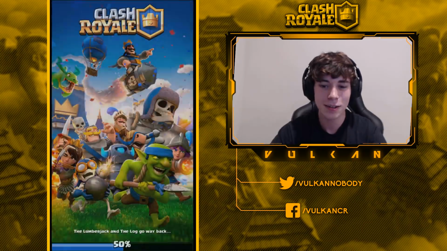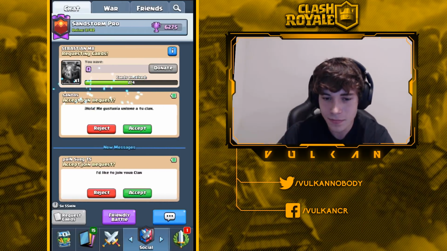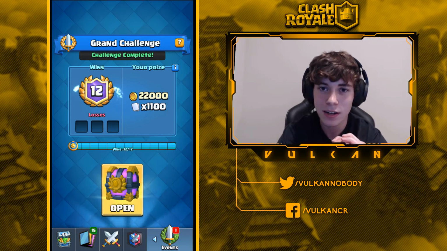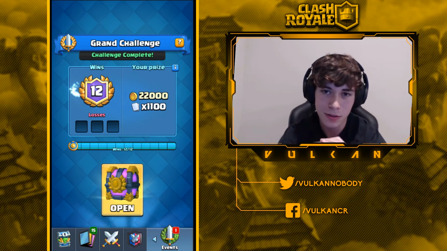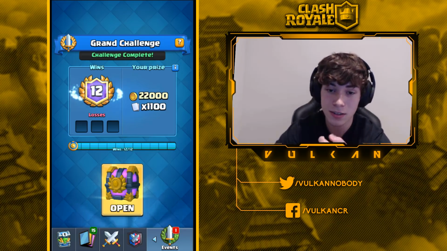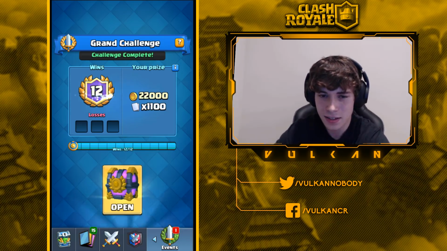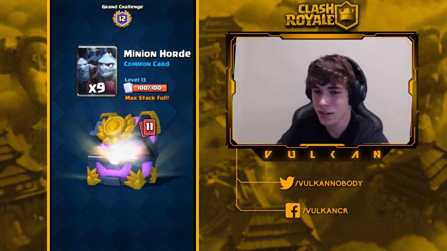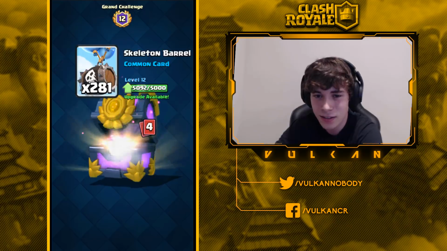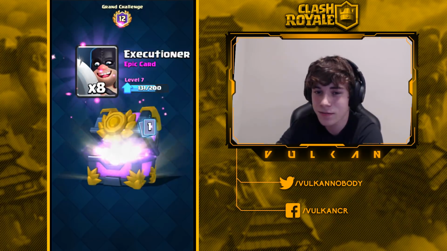So, as you can see, pretty easy. Not really easy. I mean, you have to play it right. You have to make sure that whenever they have their Valkyrie or Fireball out of hand, you go Royal Hogs in one lane, and whenever they don't, you got to split your Royal Hogs. And I never start Royal Hogs off at the start of the game, and really that's all it is. It just comes down to good defense and yada yada yada, all that fun stuff.